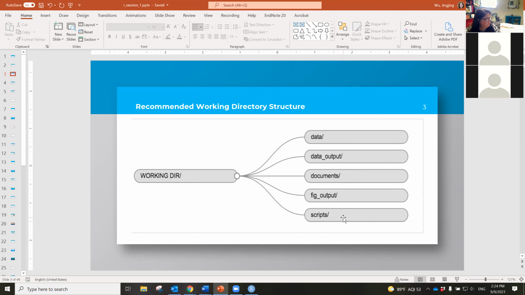And scripts is the R scripts for different analysis or plotting. You may want to create additional directories or subdirectories depending on your project needs, but this should be the backbone of your working directory.